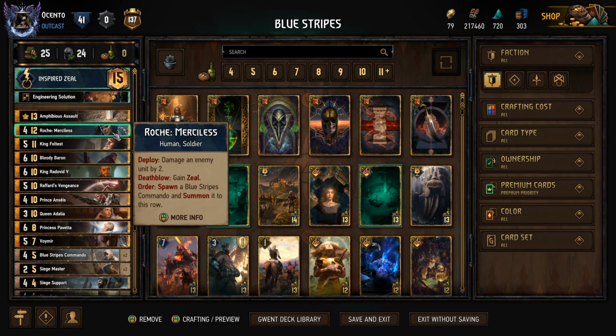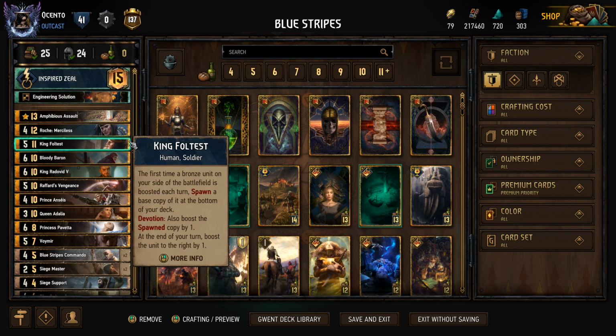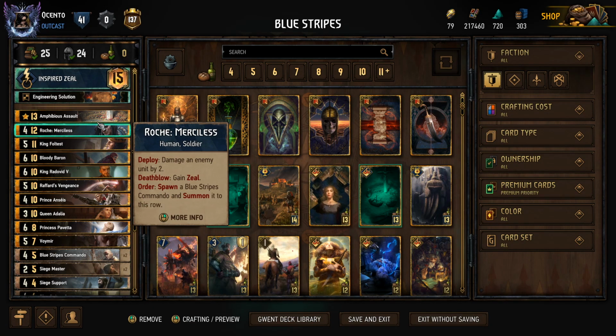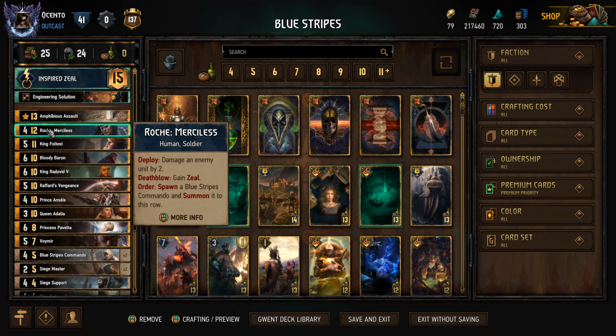Now, Roach Merciless: deploy, damage an enemy unit by 2, deathblow, gain zeal, order, spawn a Blue Stripes Commando, and summon it to the row. So it's a way of getting another Blue Stripes Commando. If we don't have the amphibious assault, this is a good tutor for around 3 potentially. Let's say we had to use these up early game. We have the way of just getting the commandos out one more time when we take the Pavetta on them. So I like it for that reason.